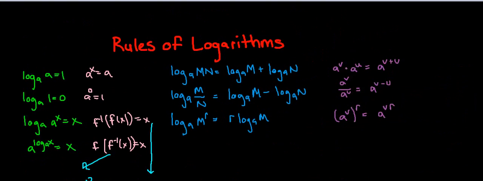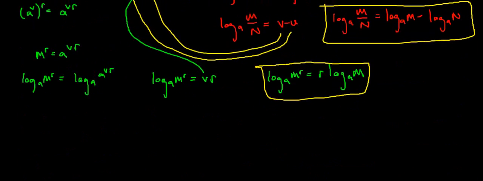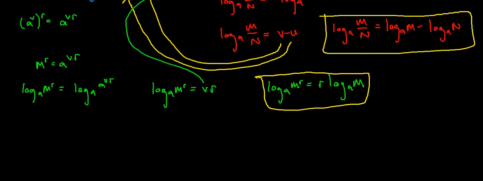And I go back up here and check. That's what I got. So that's where these come from. It's just rearranging of the exponential rules. And that should really reinforce that these should be completely interchangeable, logarithms and exponents. If we write it in one form, it's the same thing, just written differently.